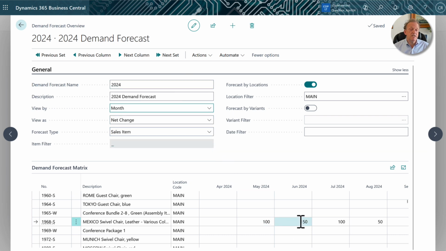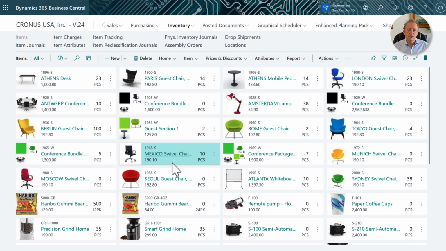So this can be used when you do a requisition worksheet or a demand planning tool that's built into the software that looks at this demand forecast and will recommend a replenishment policy based on these quantities that you've entered in this section. So in this section, we want to talk about vendor setups real quick and pricing information about vendors, or acquisition costing about items that we'd like to configure.